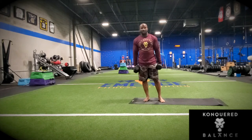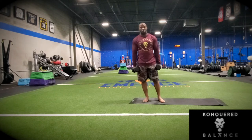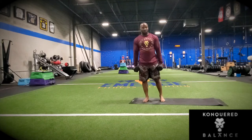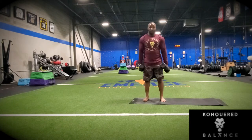This really just allows me to get those hamstrings activated, but not consistently think about them. So I activate it, I'm staying in that same position, but I'm letting them just go on their own while my shoulders are really burning and it's taking my mind off of it. You don't focus on so many things at once. Those hamstrings go by the wayside when those shoulders start to burn for me.